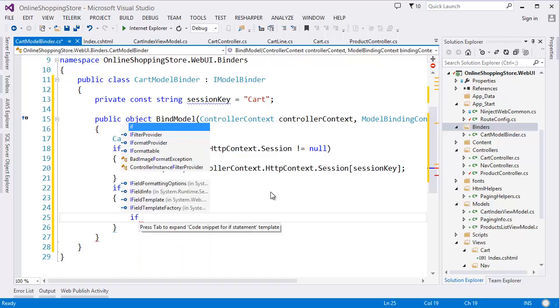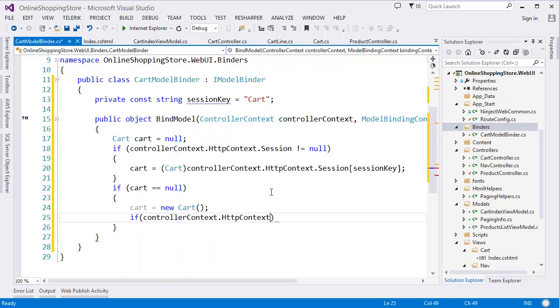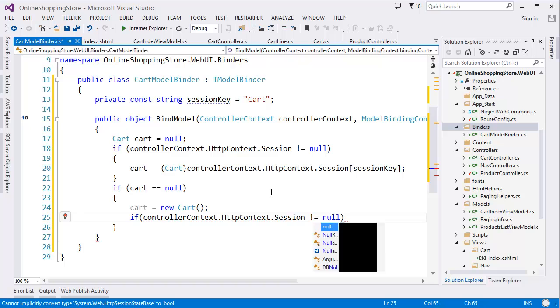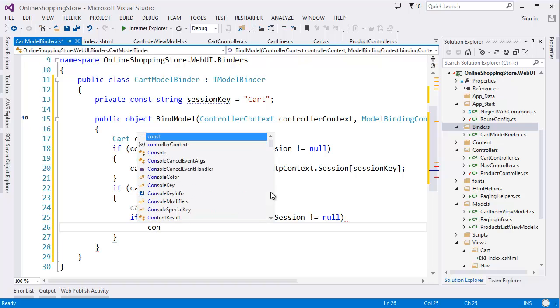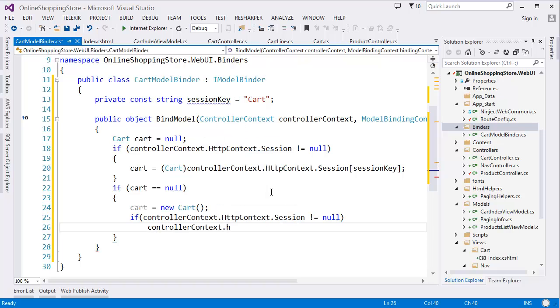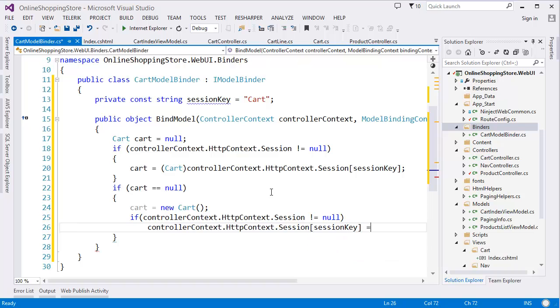Now if controllerContext.HttpContext.Session is not null, then controllerContext.HttpContext.Session[sessionKey] equals cart.